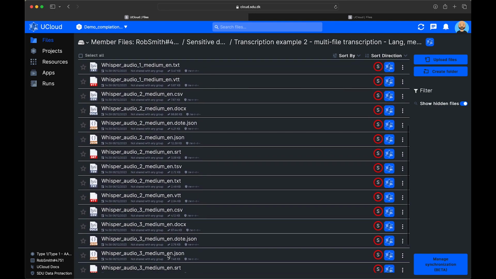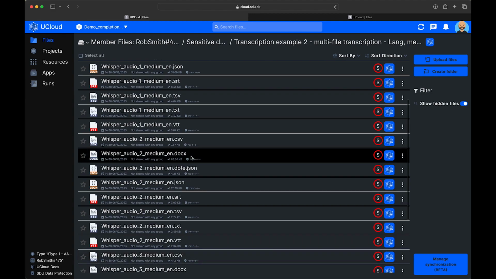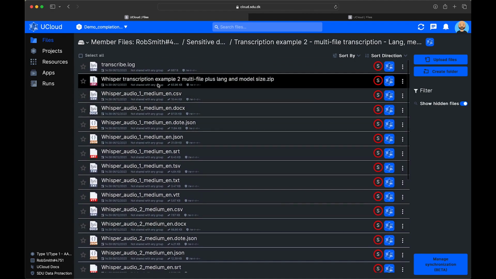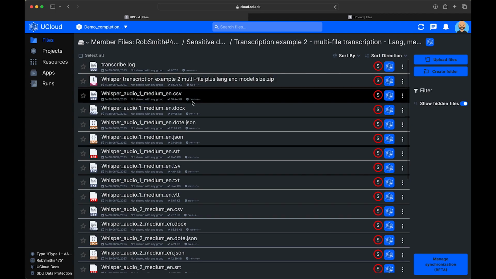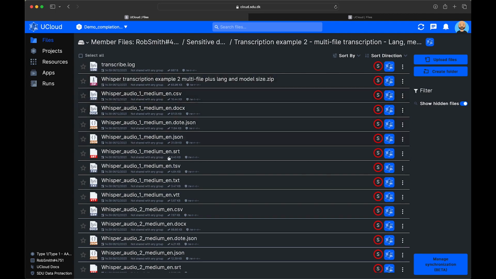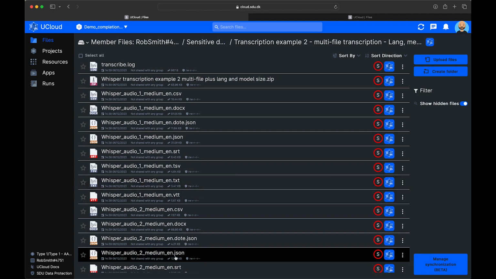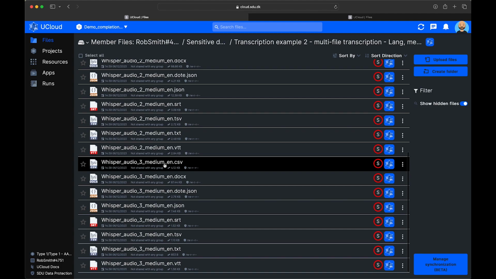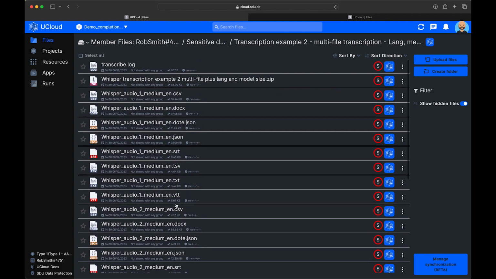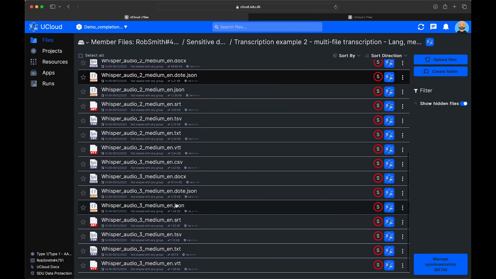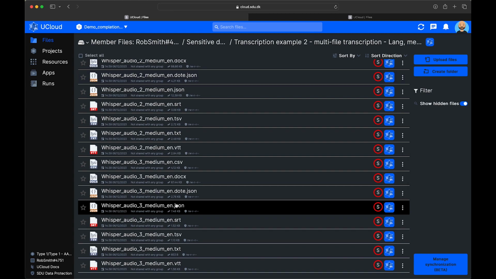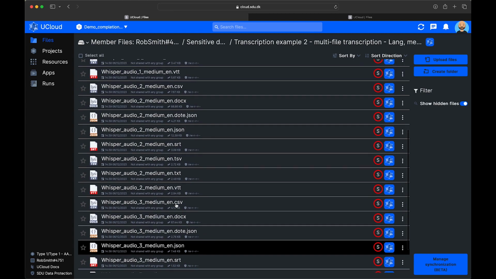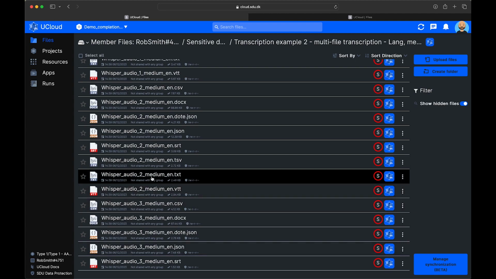There should be 8 per audio file, but all of those files are also included in that one zip file that we spoke about previously. If we open up our text file, you can see first of all that on all of the files that are outputted, there's an extension of _en for English. Well, it's not automatic, it's automatically added because we specified manually that everything should be English. The model will always provide an extension depending on what it or you determines the language to be.